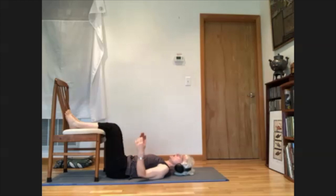Now, if you'd like a longer Shavasana, please feel free to leave the meeting so that you can rest yourself peacefully for a bit longer. Otherwise, let your breathing become a little more active, a little deeper, a little more emphasis on the inhalation now. Maybe breathe in through your nose and exhale through your mouth a few times.